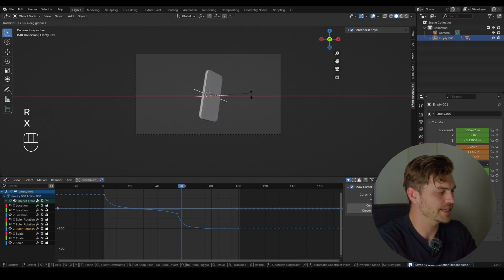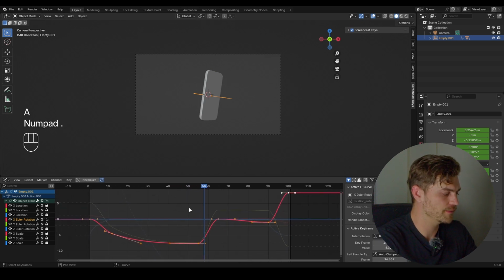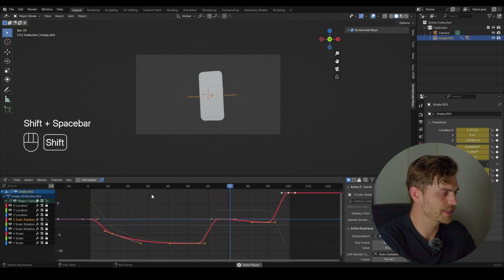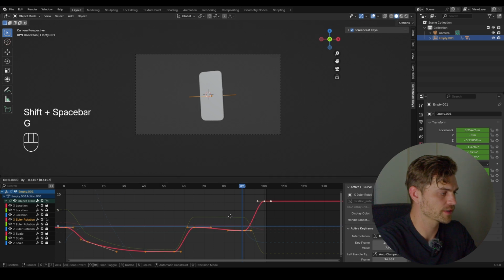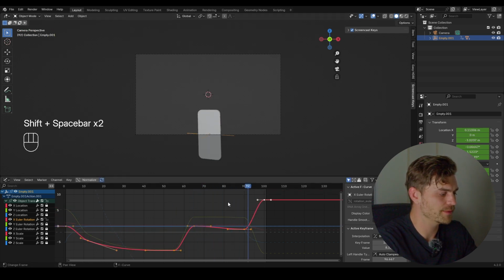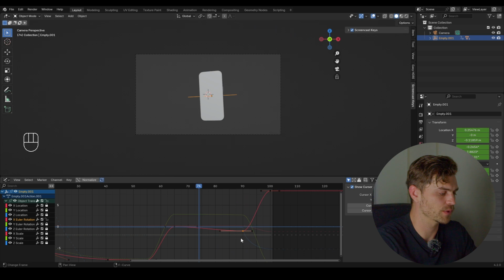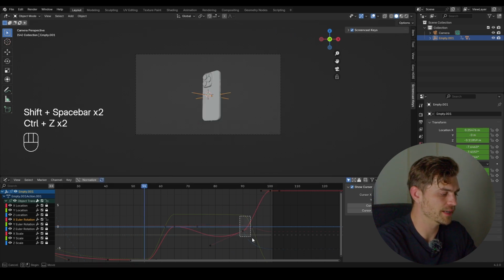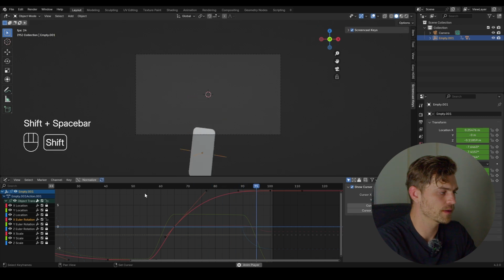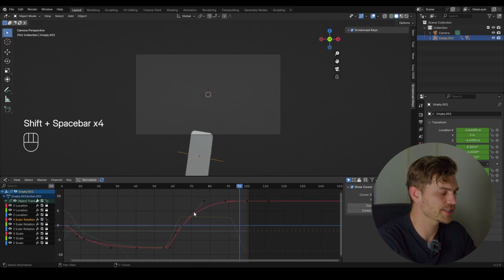Now, let's do the other rotations as well. I do believe that the X rotation is a very important one, so I'm going to open that up. Let's go right over there and let's see what this looks like. Now here I don't really see any issues until we reach this part. If I move this around, you can actually see that it is rotating, but it's standing still right here. So we only get the Z rotation left, but we want the X rotation to be continuing as well. So I'm going to take this one, and actually I believe that we can delete this keyframe. So I'm going to delete this keyframe, and that's a whole lot better. So we deleted the rotation of the X right over there.